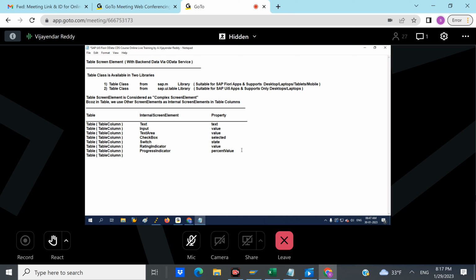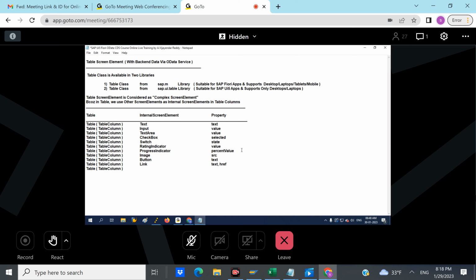Similarly, table can use table column with image. Image contains SRC property. Table column supports button as internal screen element with the text property. Table column in a table supports link screen element. Link contains text and href property.